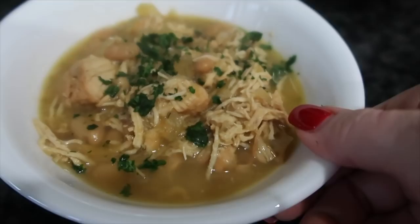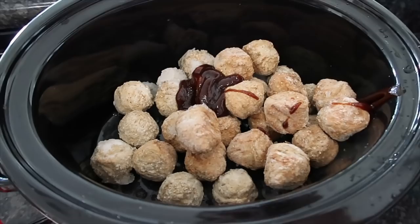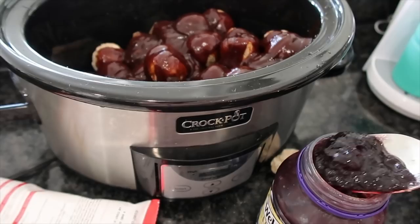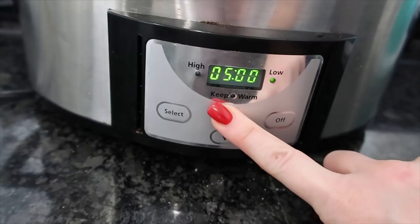Next we're going to make a delicious appetizer — my sticky barbecue meatballs. I'm going to use honey barbecue sauce from Sweet Baby Ray's and add two packages of meatballs, using the entire bottle of sauce. This is my husband's favorite. Use whatever kind of barbecue sauce you like. Then I'm going to add a sprinkle of garlic powder and two big scoops of grape jelly — peach preserves is really tasty in this as well. This is delicious with rice or even on a hoagie, perfect for an appetizer or lunch, and we are going to cook this on low for six hours.